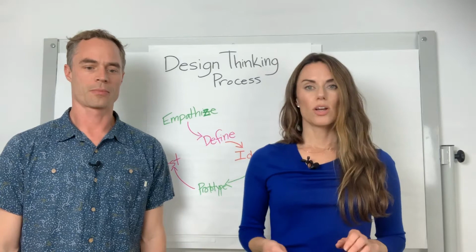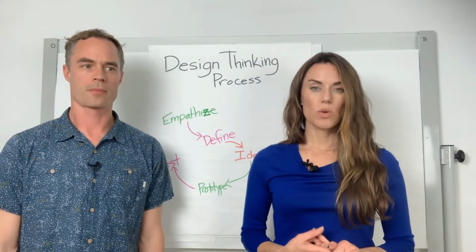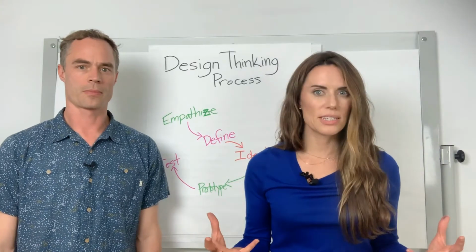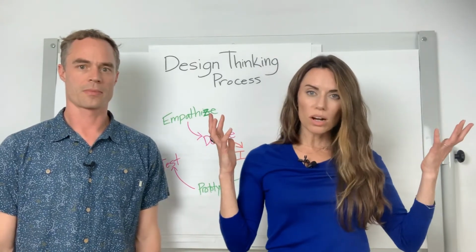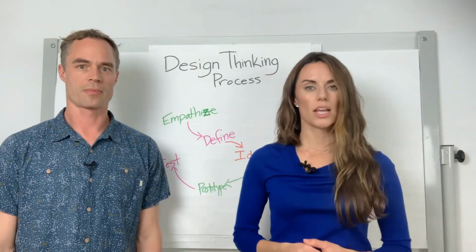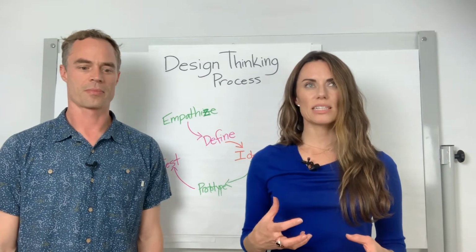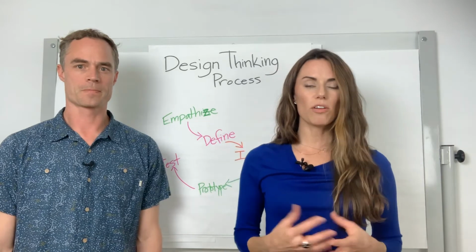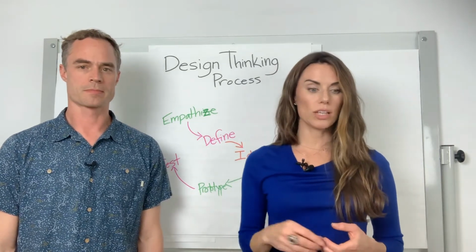Third rule is go for wild ideas. So you want to go for ideas that are very far in the extremes, things that are really risky, things that you think to yourself, that'll never work, or they'll never give us the money for that. And you also want to think of ideas that make you a little bit shaken up. So going for wild ideas helps you get to those original ideas.